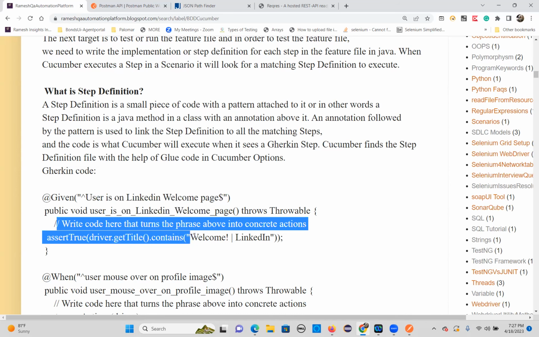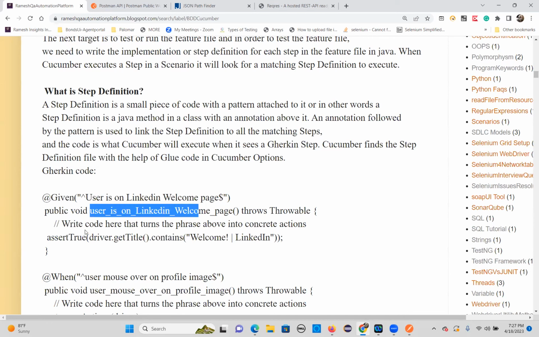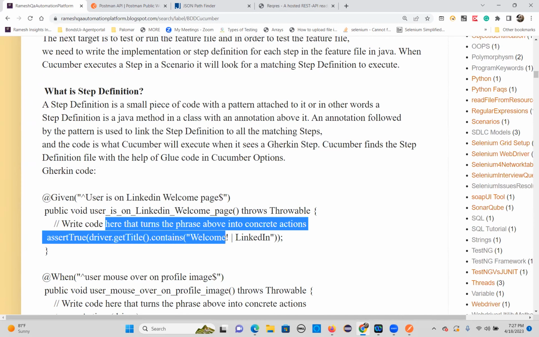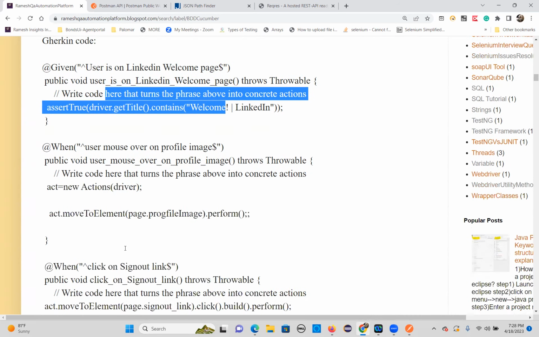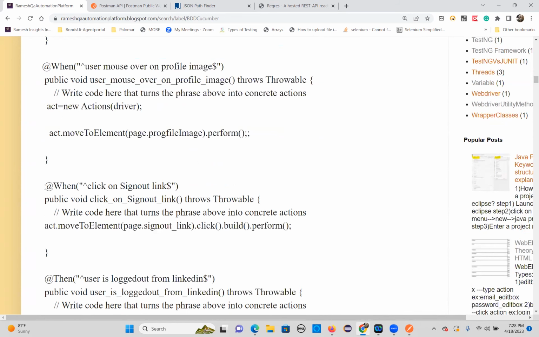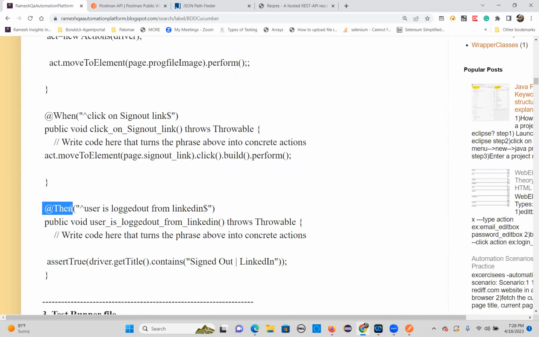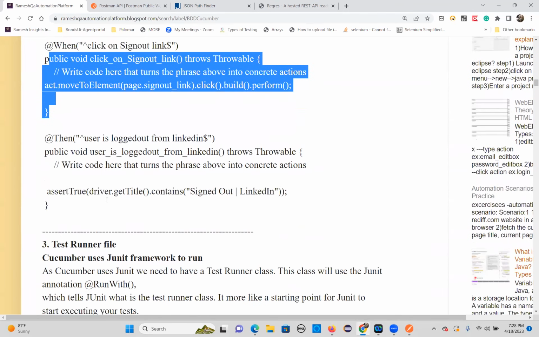Then develop the Selenium code or API code, whatever code is needed for the action of this step. So you write the relevant code. You can do UI with Selenium, and API also; we can do all different formats. That's the step definition file, how we develop it and implement the step. So in the step definition files you will write all the given, when, and then related annotations. This is the pattern I am telling you, and below it a method will be there.